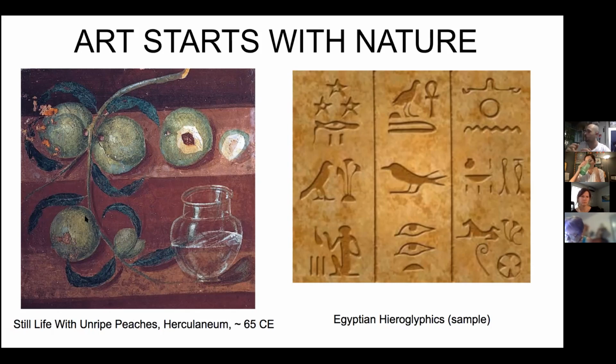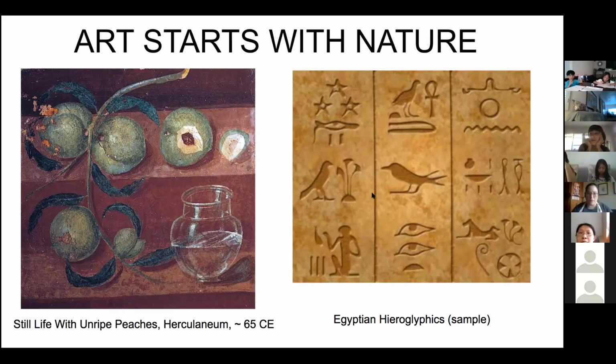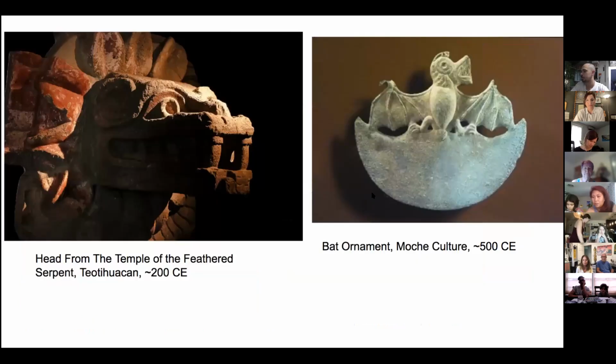They are to focus our attention on something beautiful, on something basic, on something that we enjoy as a foundational part of our existence, and the beginning of still life thousands of years ago. On the right-hand side, Egyptian hieroglyphics, right? So our writing systems are all based on observing flowers, on observing body parts, on observing mountains and rivers and all of that, and translating them into written systems.